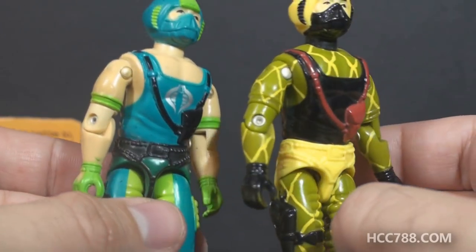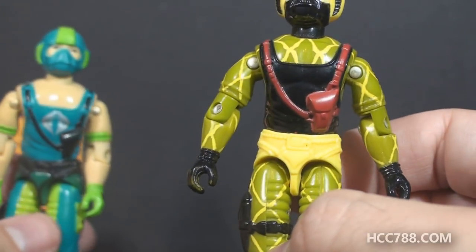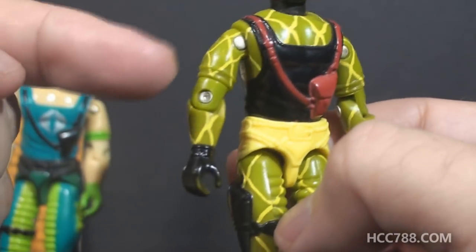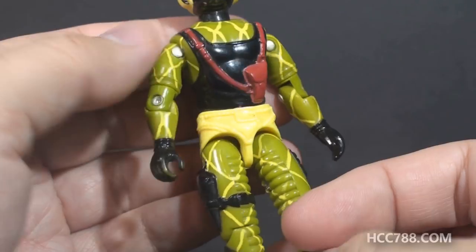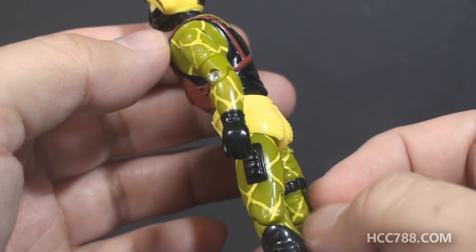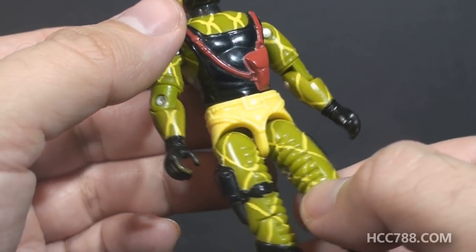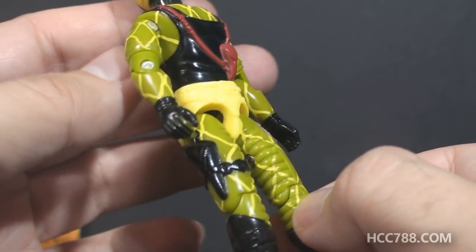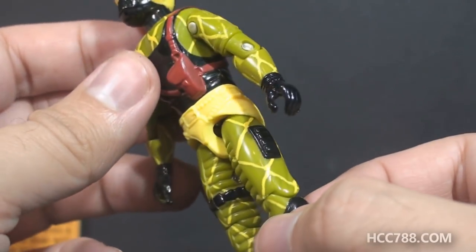On version 2, those bands are not picked out with paint — they're just green and painted over with that yellow lattice pattern, so it's kind of hard to see that detail. The waist piece is entirely yellow. There is a sculpted-in belt and harness, but with no paint applications, it's hard to see any detail. The bright yellow washes it out. This is probably the worst part of the figure — it doesn't match the color of the legs, so it looks like he's wearing his underwear on the outside.